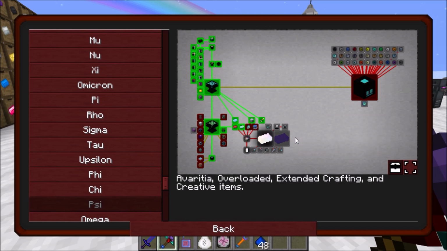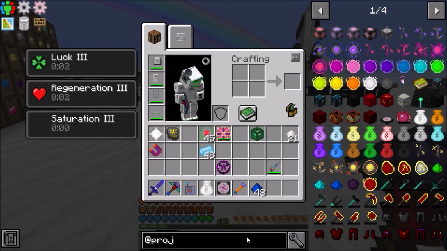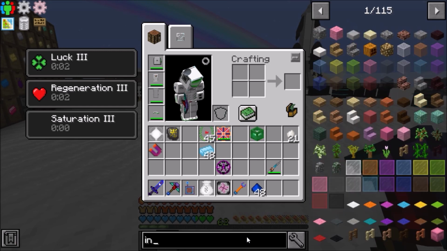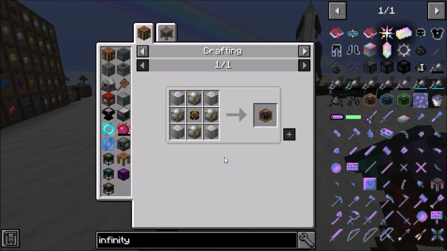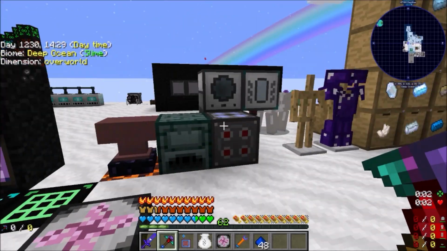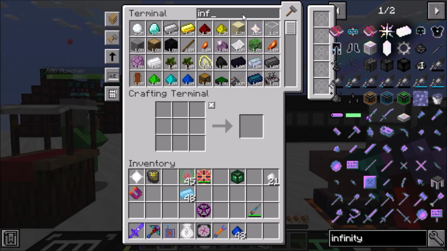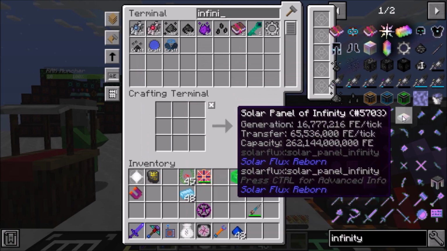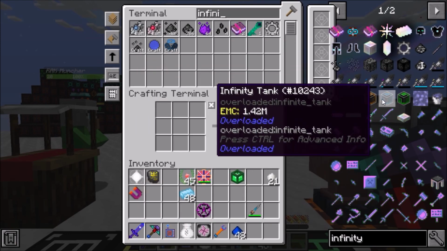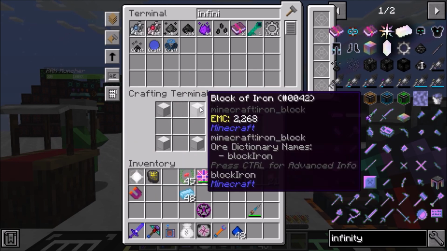So that more or less does take us to our infinity crafting stuff. Some of this stuff we can just do probably right quick. The infinity barrel. I think we made all that stuff. Maybe we didn't.